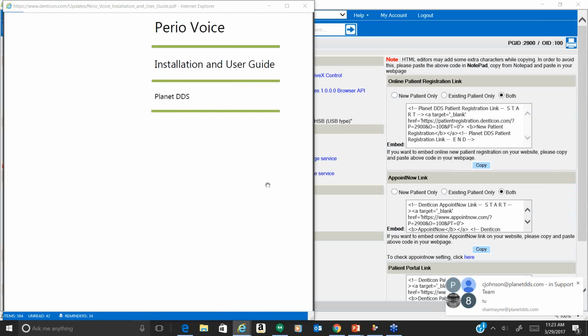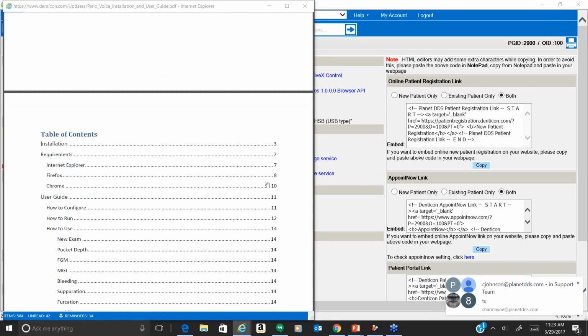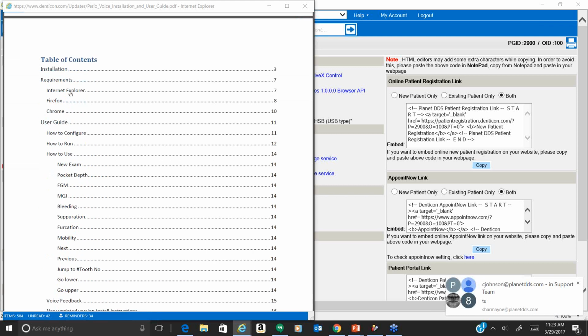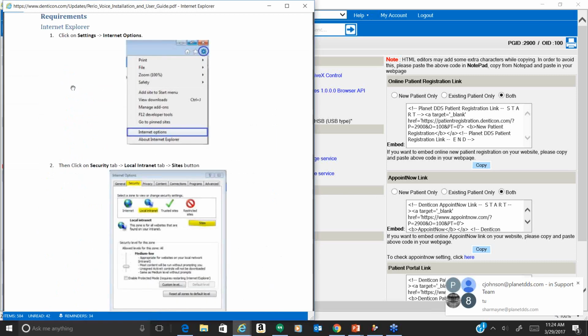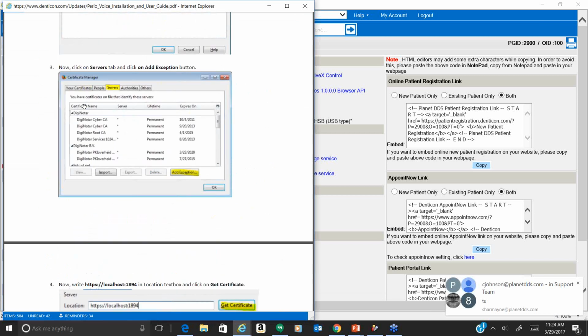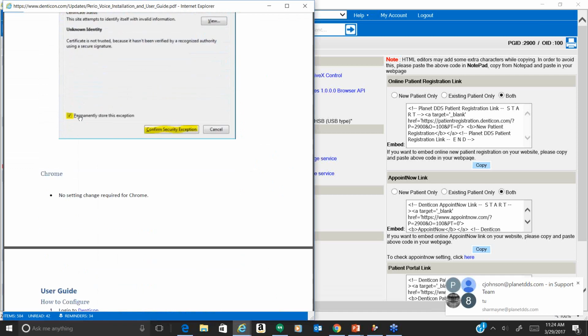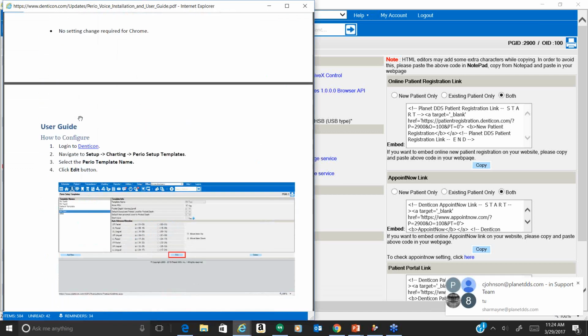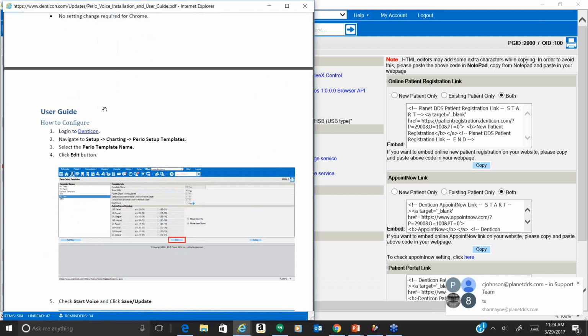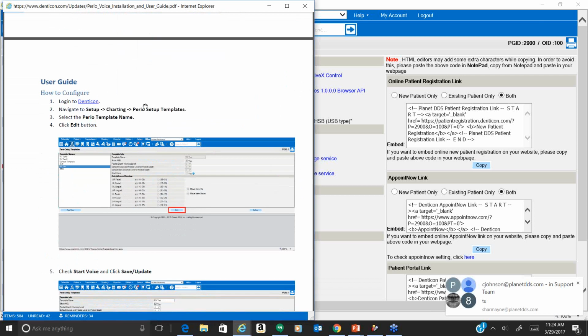There's our home page for that. It opens up and gives us a table of contents. You've got to have some requirements, of course, as does every software in the world, so you've got to make sure that your requirements are met and that we get all those things set up. And it's very easy, as you're seeing, to follow along with the step-by-step guidance, with great screenshots to guide you. Then here you go, the user guide: how are we going to configure that? So right there, we're at the same place we started today.